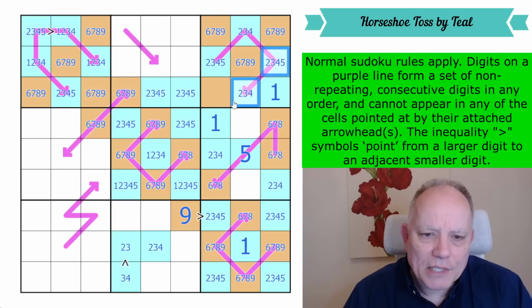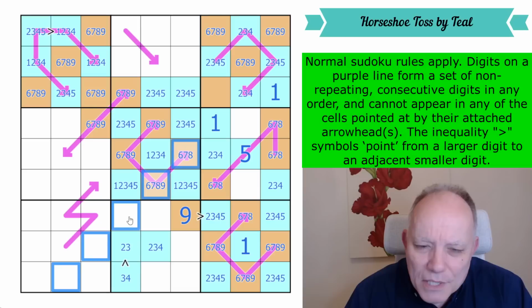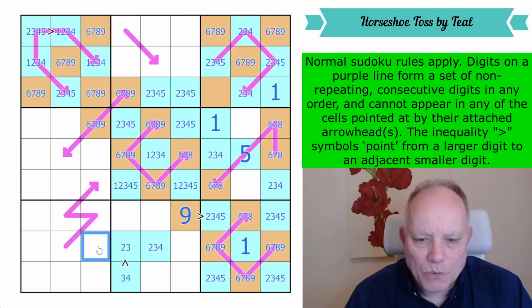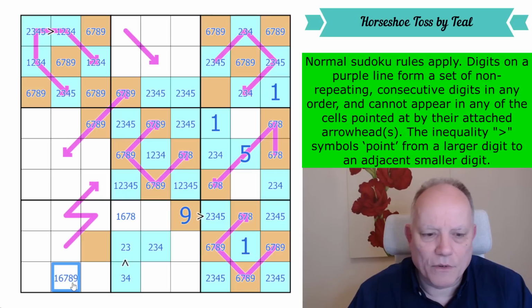Oh, we've got this line as well. So 2, 3, 4, 5 cannot appear anywhere in these cells. But they could still be 1, apart from this one, which C is a 1. So that's orange. This one is 1, 6, 7, or 8, and this one is 1, 6, 7, 8, or 9.